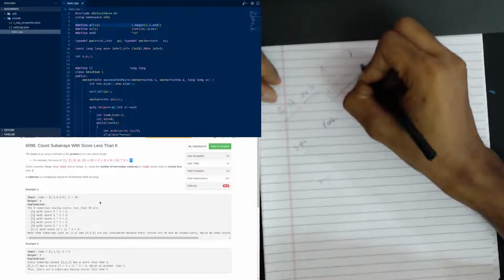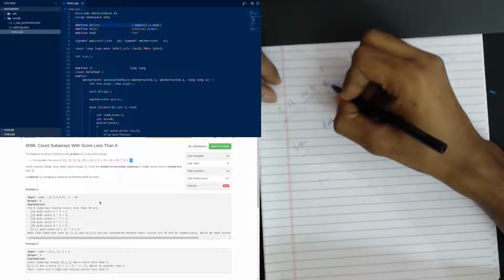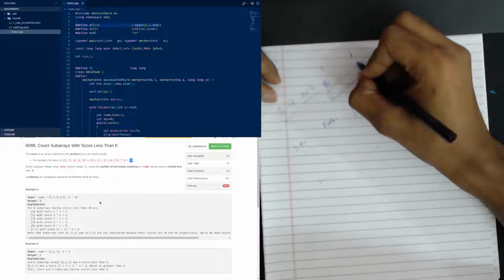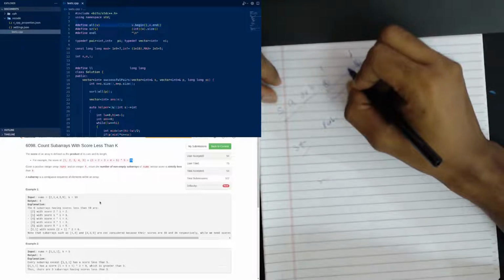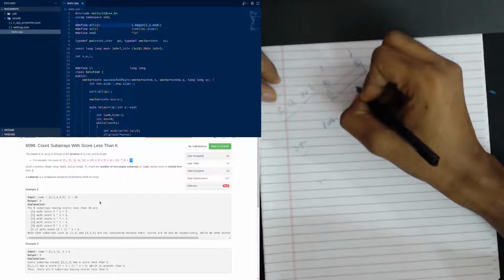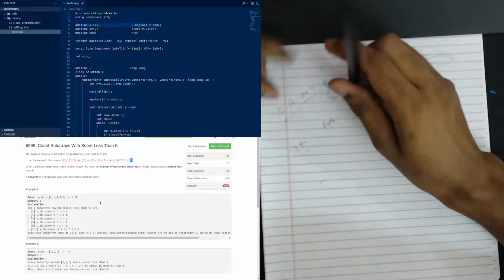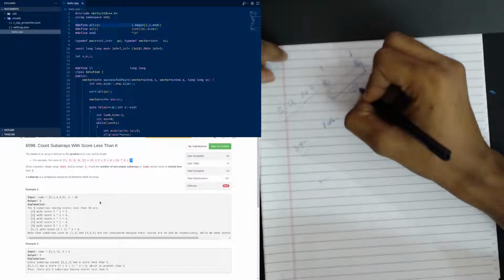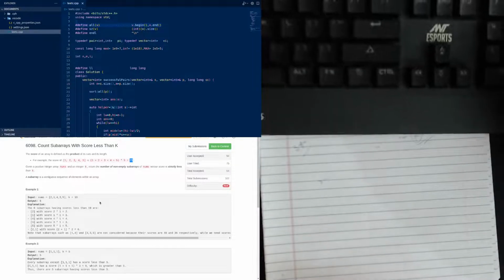For each I, we will try to find the maximum j till which we are getting this score less, because if we are increasing this, then our sum is also increasing. If our sum is increasing, then also the score increases, so I can solve these problems because the score is strictly less than k.